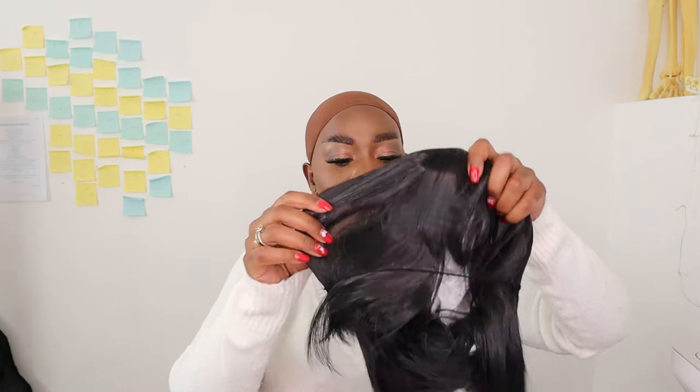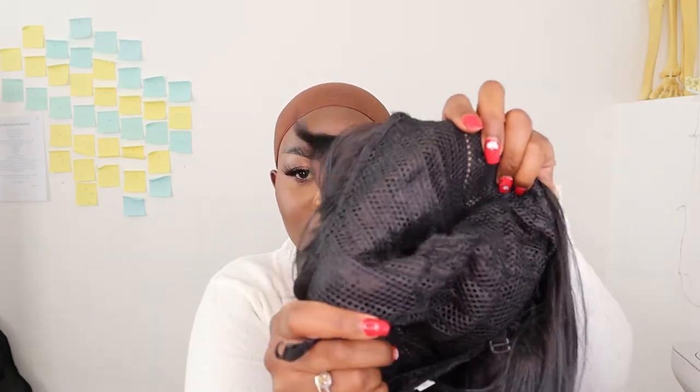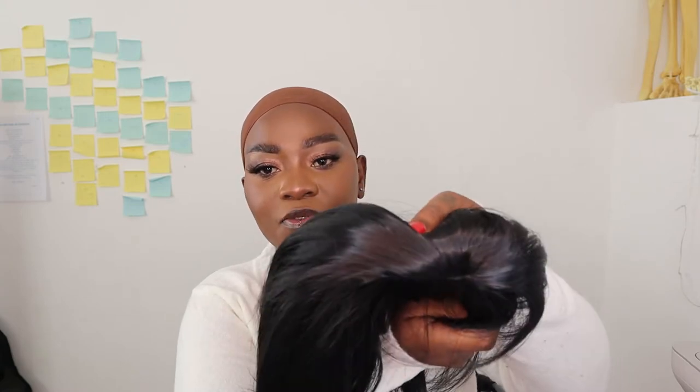This one is the short straight synthetic wig with bangs, also in black. It comes like this with a mesh cap, and I think I'm going to like this one. It's a whole different cap compared to the other two — very cute. It comes with those little clip thingies and a tag at the back, no clips on this one, and it is definitely breathable.